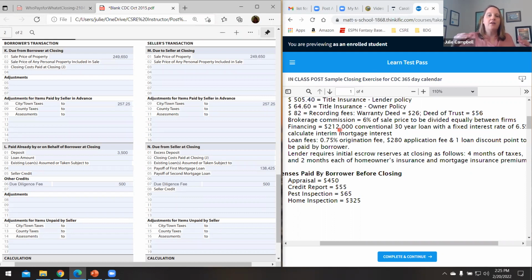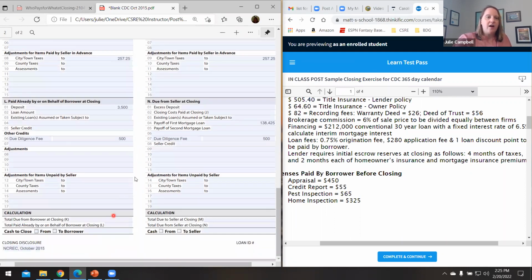The buyer cannot close without somebody saying, here's $212,000. Who's saying that? The lender. So on the day of settlement, if we go to page 2, under L as in Larry, the buyer brings a check for the rest of it. The lender shows up with some of it. The buyer has a cashier's check for the rest of it, or a wire transfer.